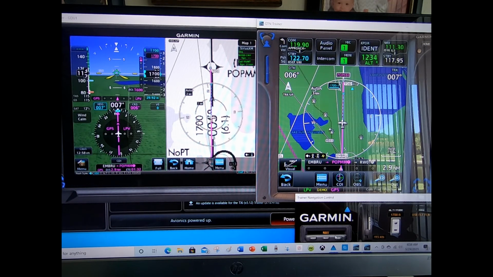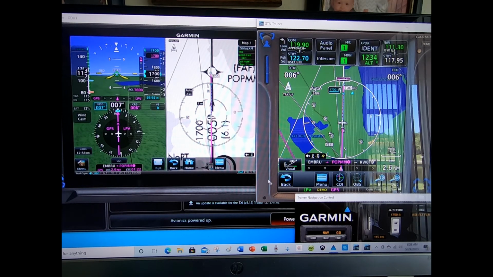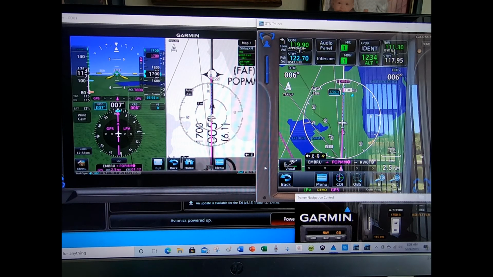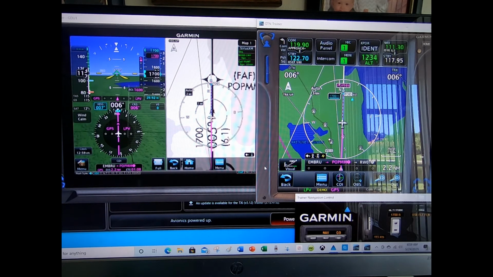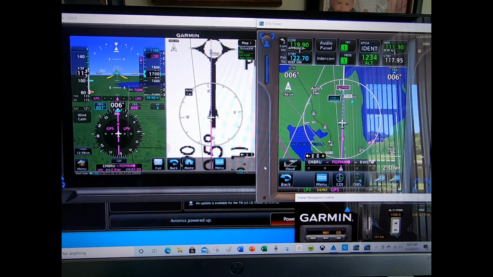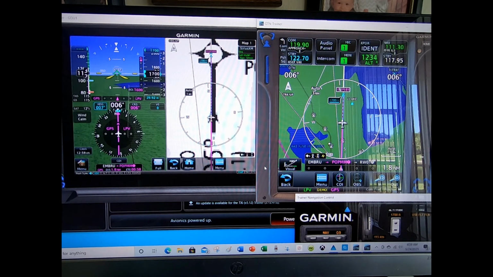Okay, so we're inbound. I'm going to hit glide slope, so this will catch the glide slope once we get to it. So on the Garmin, you hit GS for glide slope. On the STAC 3100, you hit the A for approach. So once you're headed inbound, you go from nav to approach on the STAC 3100. It works very, very well. We flew yesterday and it worked flawlessly.